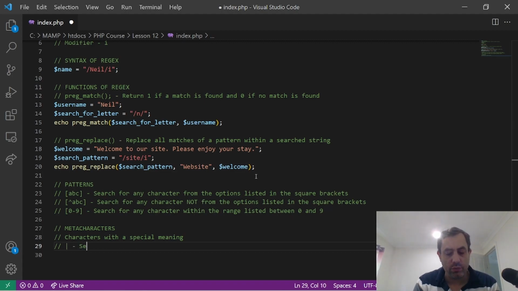And what this does is this will search for any number of different patterns separated by the pipe symbol.